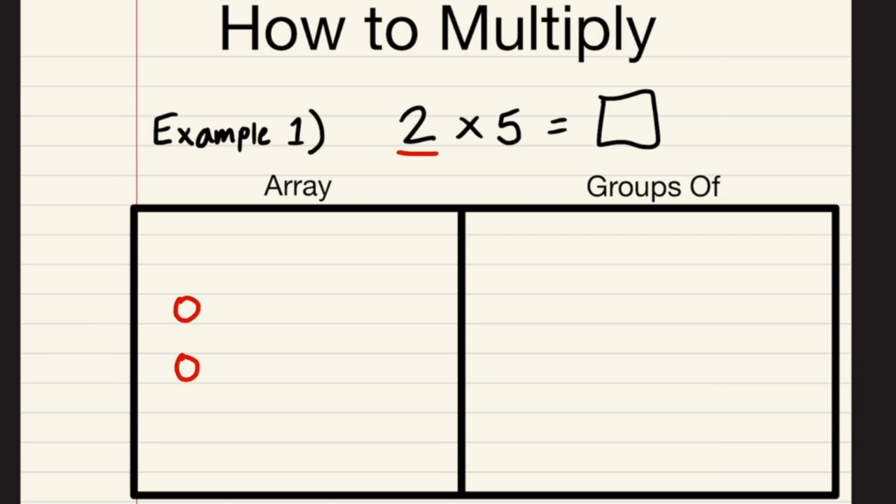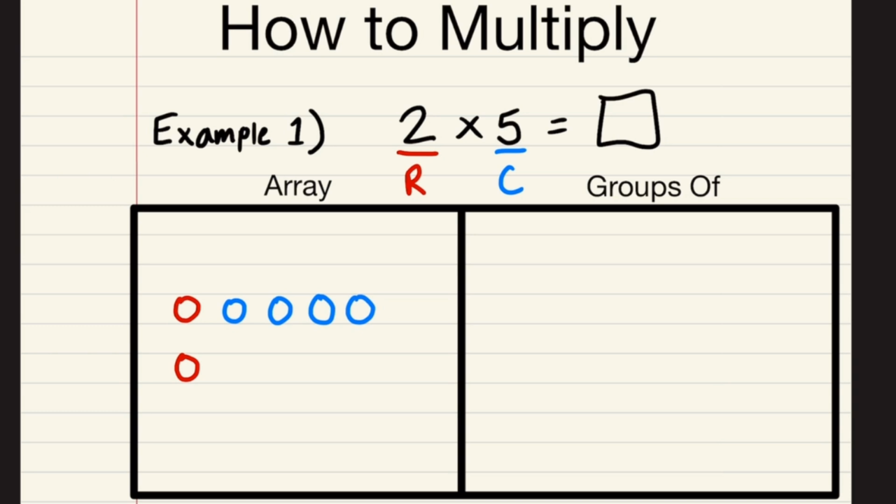However, my second number is 5. Those are the columns that I'm going to be making. So my 2 represents my rows, my 5 represents my columns. So when we go ahead and move forward with this, we're going to create ourselves 5 columns. So I already have 1 column. That's 2, 3, 4, 5. Now you're probably thinking to yourself, wait a second.